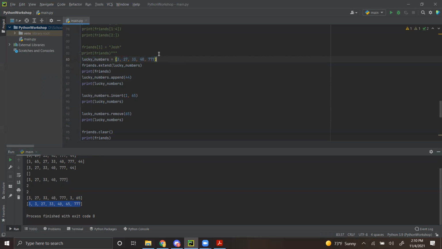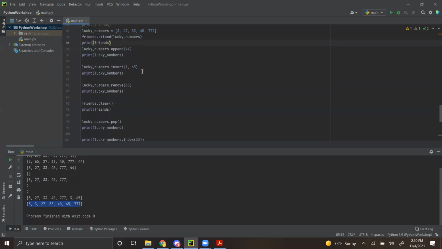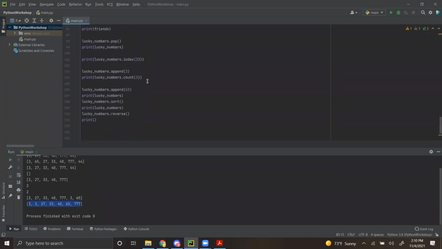I don't have to say how long it is. I don't have to say what type of data is held in it. I just say this is the name of that list, and these are the items in my list. And what I'm showing here is all the different functions that you can do on a list, like sorting it, inserting, removing, all that fun stuff. Does that hopefully answer your question?